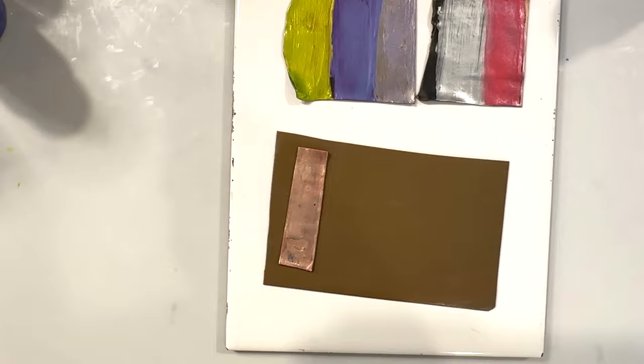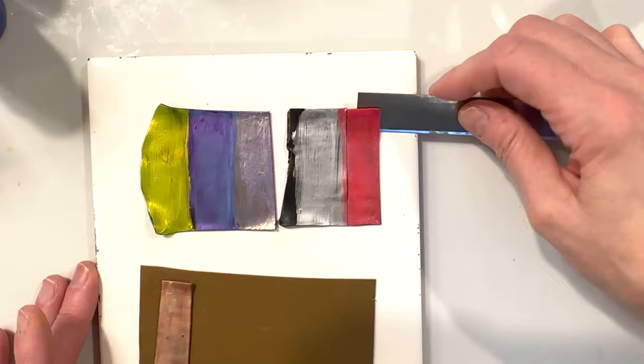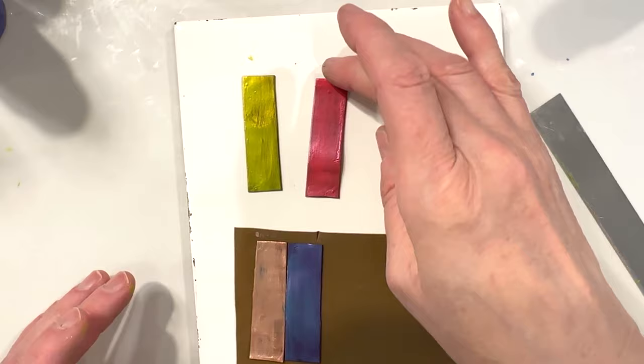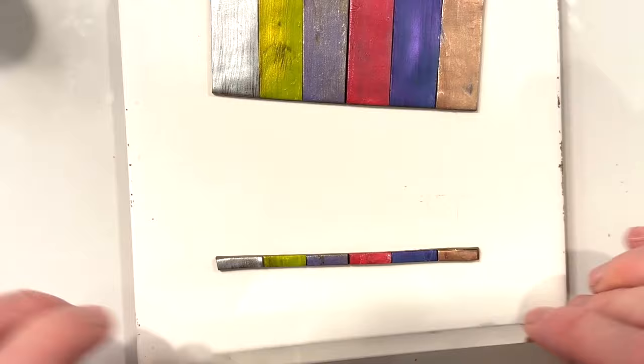Normally, Bargello, in my mind, is a series of squares, and all of those squares are generally the same. In this case, the Bargello is going to be not a square, but a kind of long rectangle. The first piece that we do is going to be where all the long rectangles are the same in length, and then we're going to do our Bargello that way.